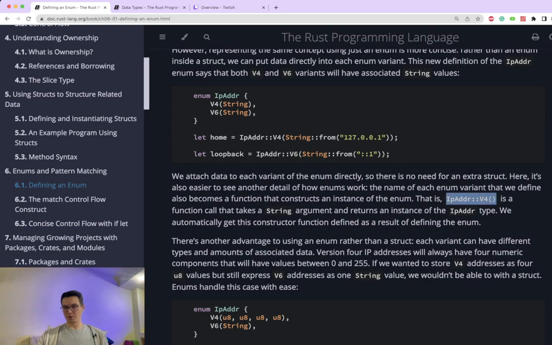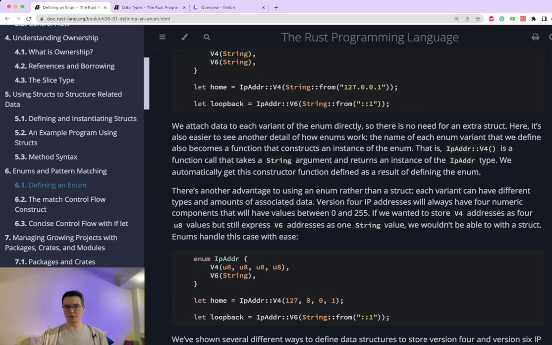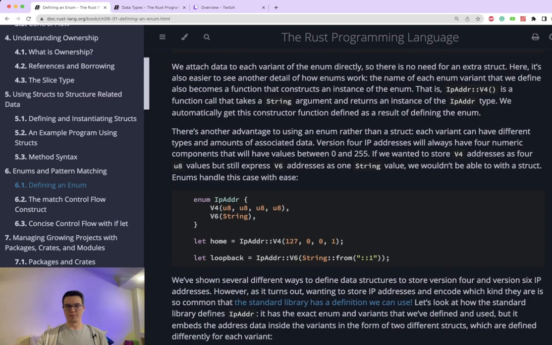This IP address v4 is a function call that takes a string argument and returns an instance of the IP address type.